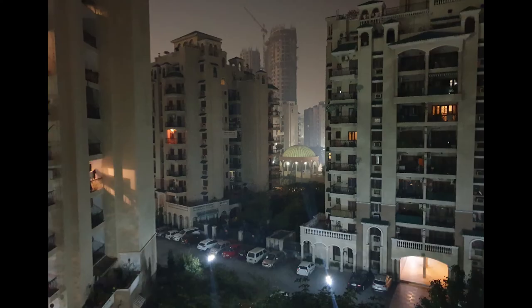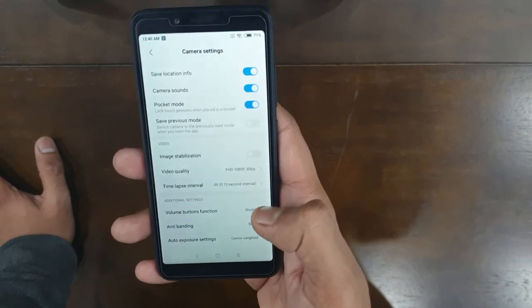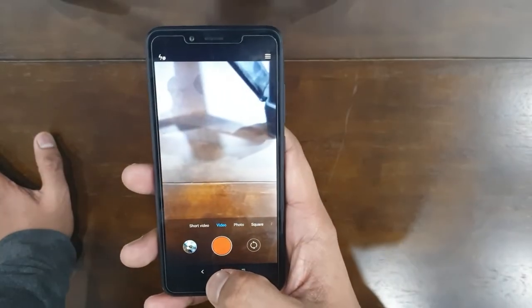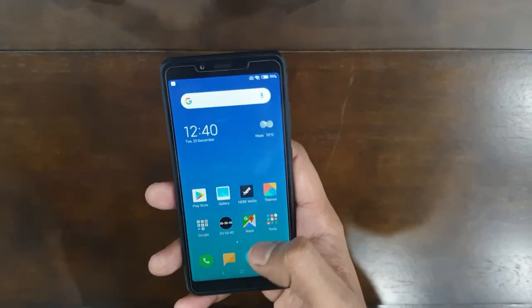This picture was taken by the Redmi 6A in very low light and the overall result is quite bad. For comparison, a picture taken on a Note 9 looks much better. So don't expect miraculous performance in extreme low light conditions. Both the front and rear cameras record full HD video at 30fps, which is very good — just don't expect great camera performance in low light.